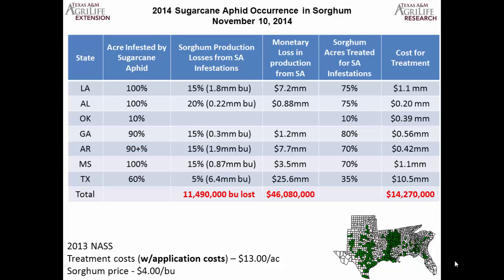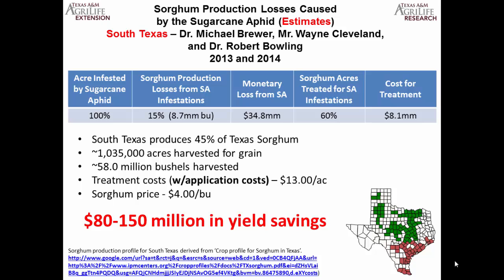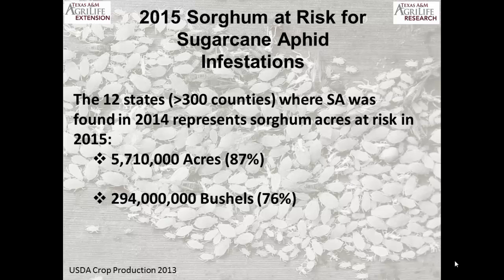So in a nutshell, this gives you the damage estimates, and Robert, working with his colleagues, is working on the savings estimates. You're just seeing cost for a treatment here, monetary loss, and then the savings. The monetary loss total is an estimated 46 million, and in just one zone alone, here in South Texas, the savings, that is the prevention of loss, are dramatic with timely insecticide use, as Bonnie mentioned. We can possibly get better, but what's very nice is that there's a good start, and this very impressive range expansion did not translate into excessive yield loss.